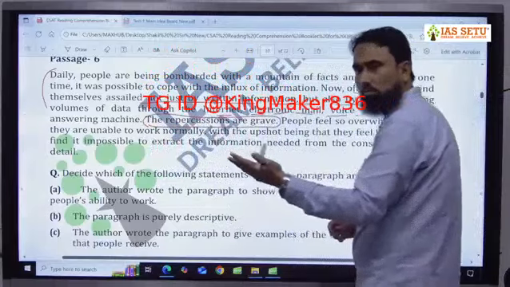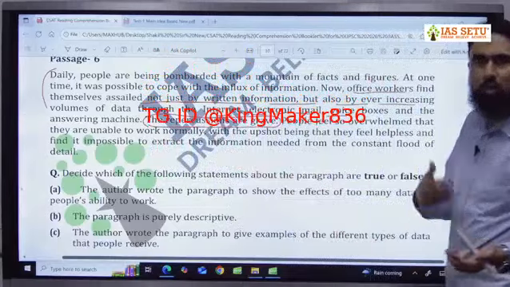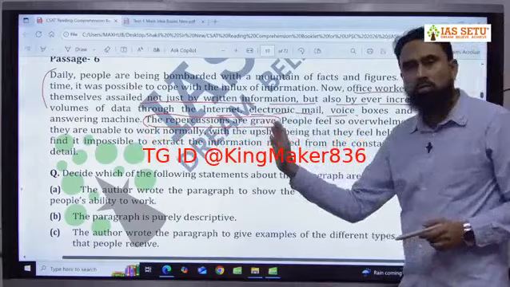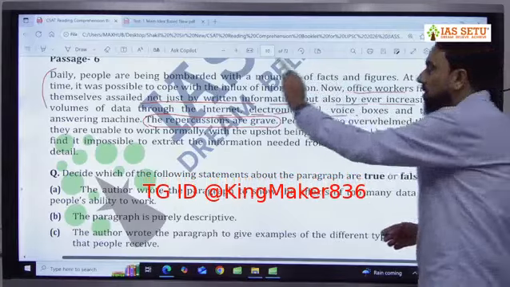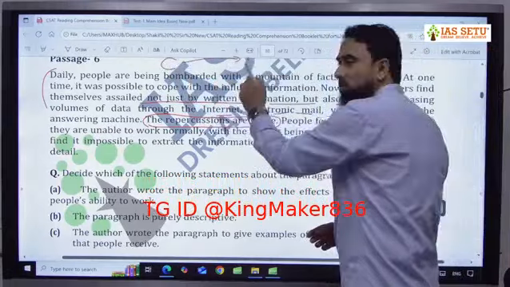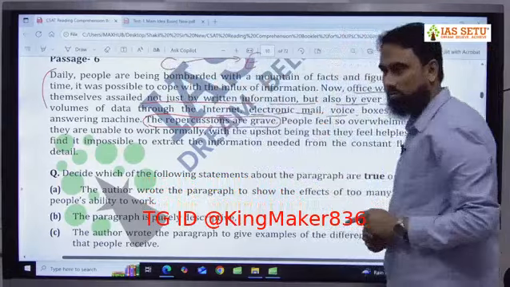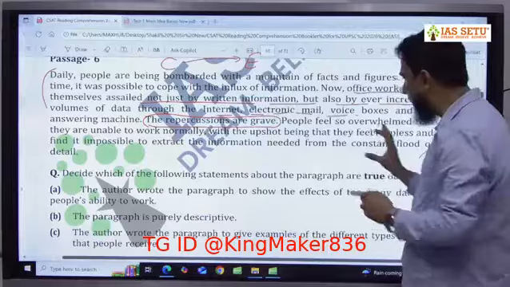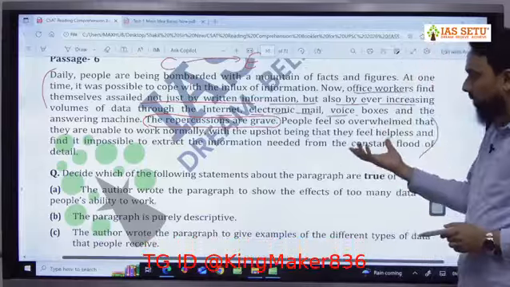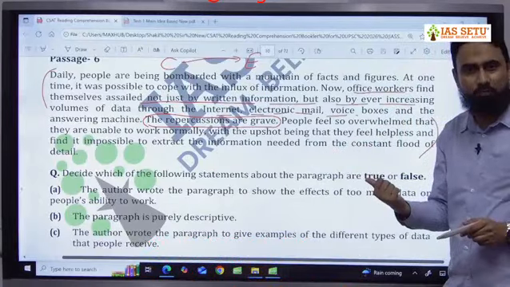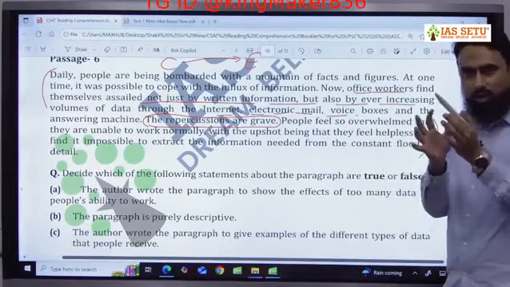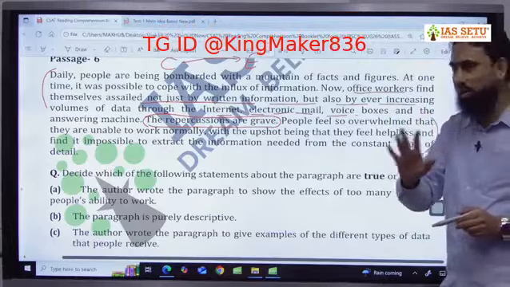After this, he says the repercussions are grave. What is the meaning of repercussion? After effects, the influence of this. The effect is very grave, very serious, and then he connects with the effect part. So he has given us the cause, and then he has given us the effect of this cause. Bombardment of data is the cause, and the effect is that the normal acumen, the general acumen of the people has gone down. Grasping power has gone down. Therefore, in combined form it's not descriptive. So whether it's purely or non-purely, that is written in the word, but it is a persuasive passage.